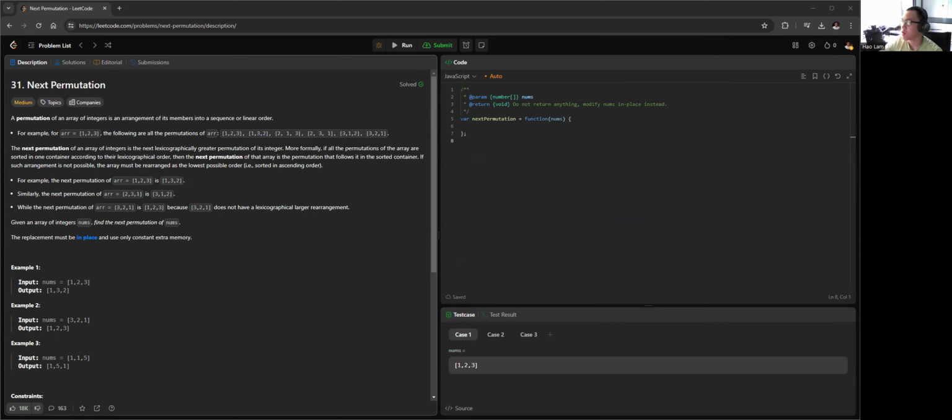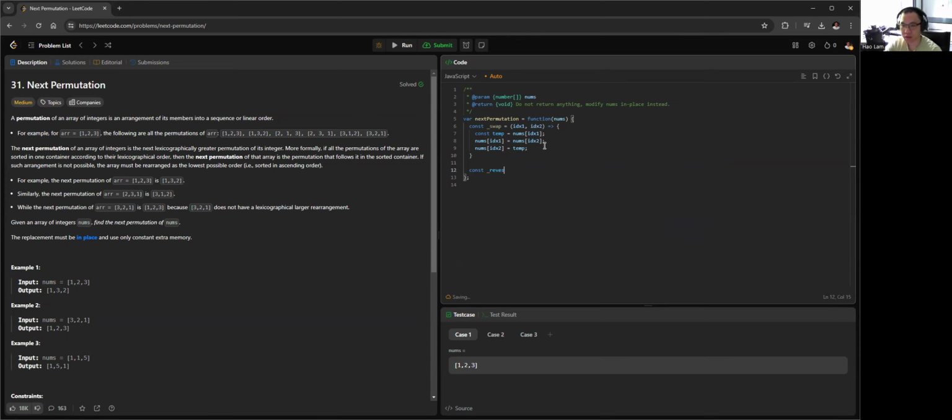First of all, we will need a helper function to reverse or to swap, right? We need one function for swap, taking in index x1 and index x2. So the swap here is for when we want to reverse the array: temp is nums at index i, nums at index one equals nums at index two, and nums at index two is temp, right?